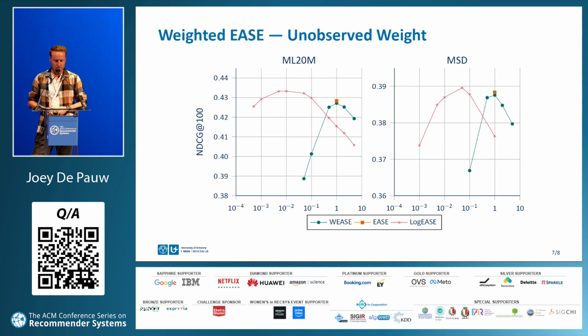And then finally, there's also an interesting result when we apply this to the EASE model. EASE is like a full rank autoregressive model, but we can use the same optimization procedure because it fits sort of the same format. And we have some interesting insight here that apparently downweighting the unknown interactions is not at all necessary for EASE, and even it degrades the performance. So EASE must have some inherent mechanism to already take care of this, and trying to incorporate it again seems to worsen the results.